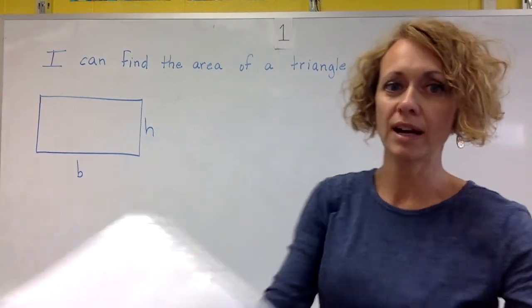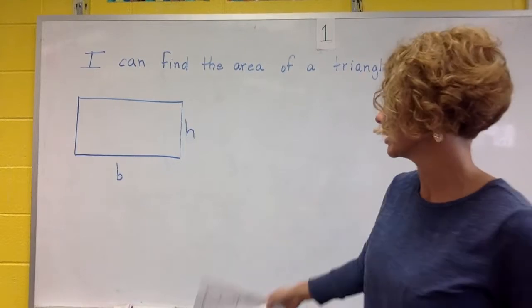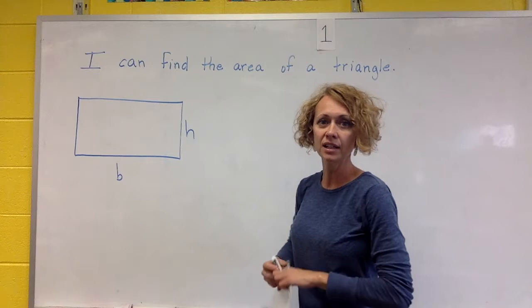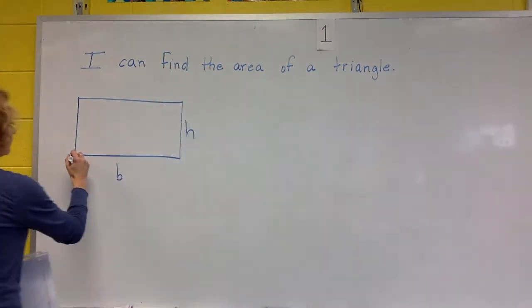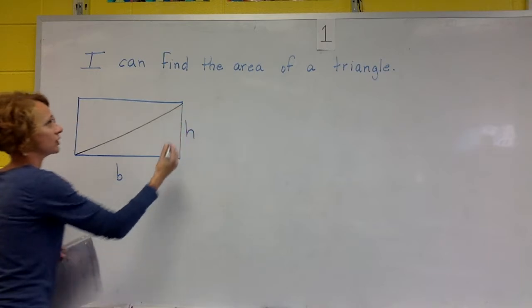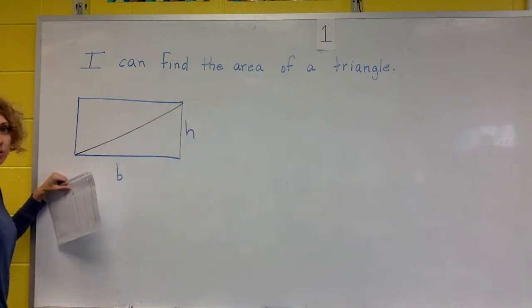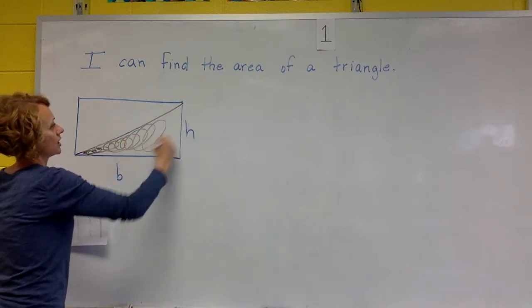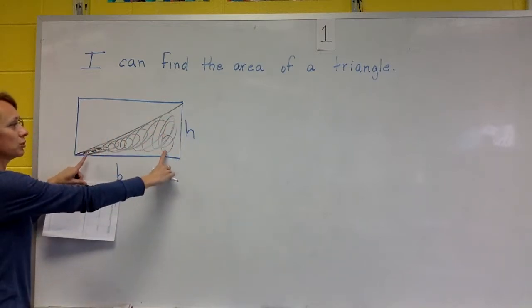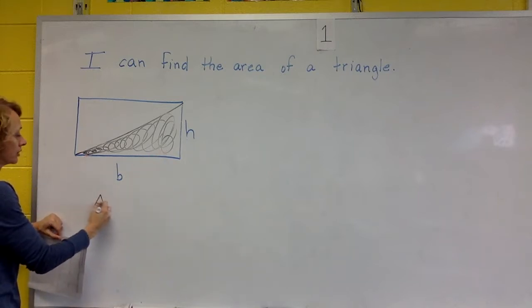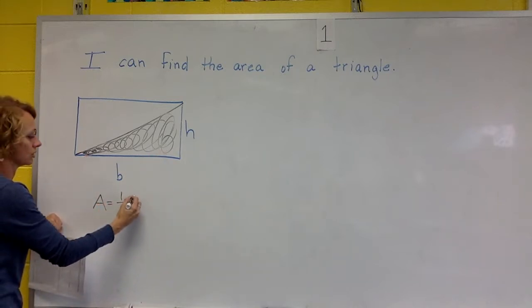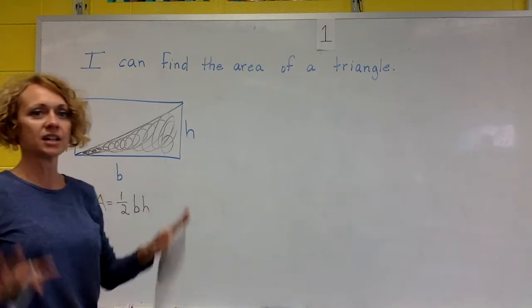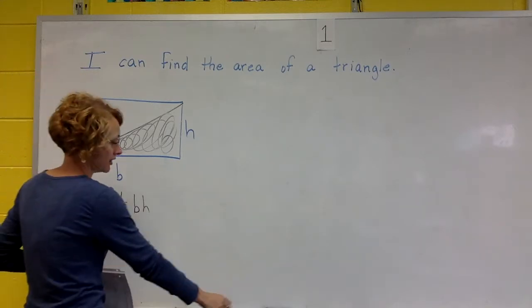Okay, so let's talk about how we already know that the area of a parallelogram or a rectangle is base times the height. And if we take a rectangle or a parallelogram and we divide it in half, where we connect the vertices that are opposite one another, we would have a triangle. So if the rectangle's area is base times height, the triangle's area would be 1/2 of that. So the formula for area of a triangle is always 1/2 base times height. I'm going to use that formula for any type of triangle I'm given, and I'm going to be able to find its area.